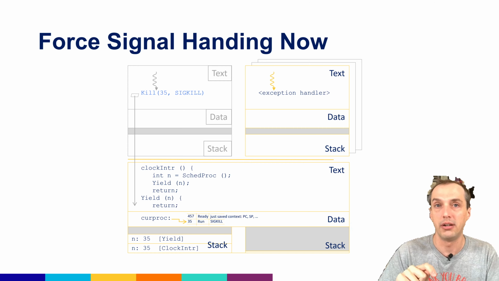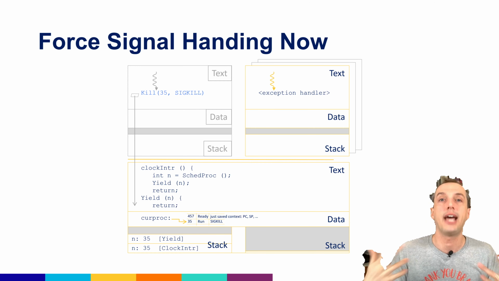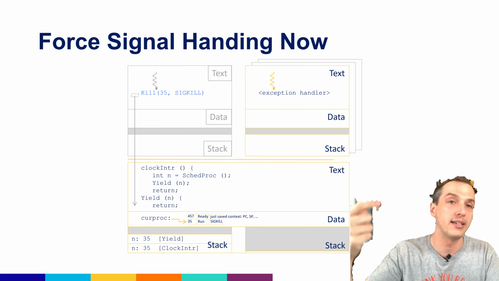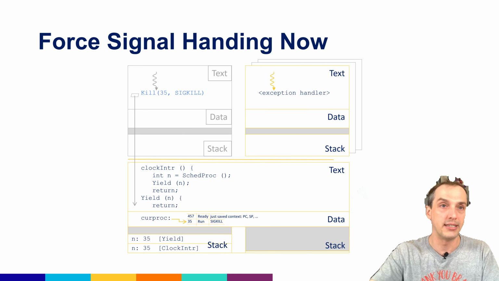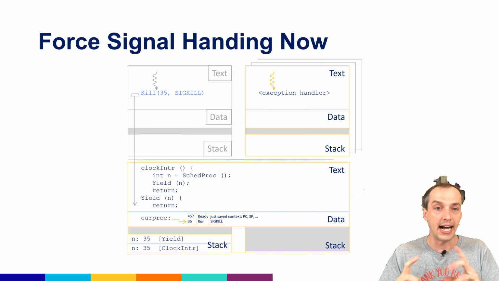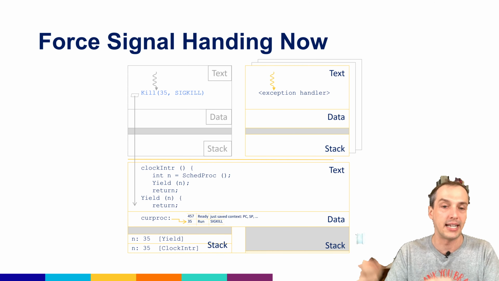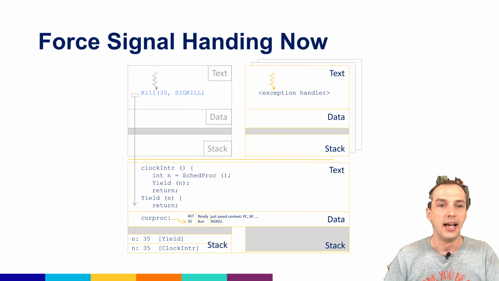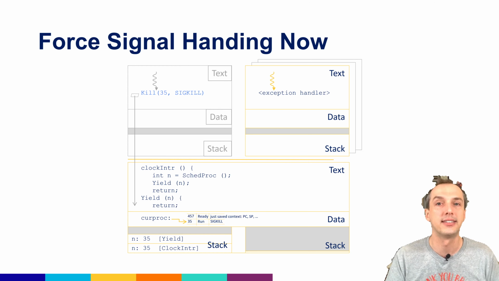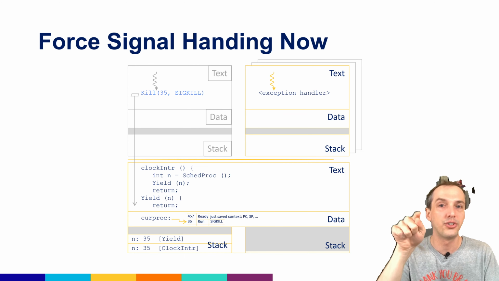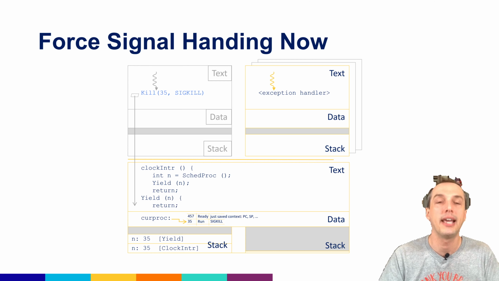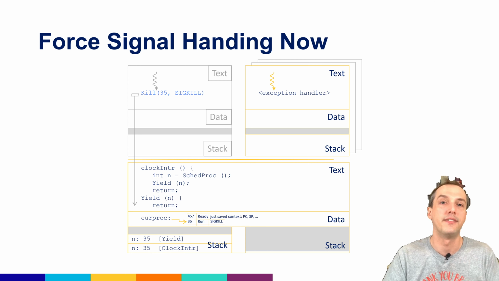In this situation, this is where the signal handling actually happens. Instead of doing a context switch back into user mode in process 35, the kernel says, aha, I have a waiting signal to deliver to this process. I have to send it this SIGKILL signal. When I see that I have to give it this SIGKILL signal, instead of running that next instruction, I'm going to run the exception handler for that specific signal.